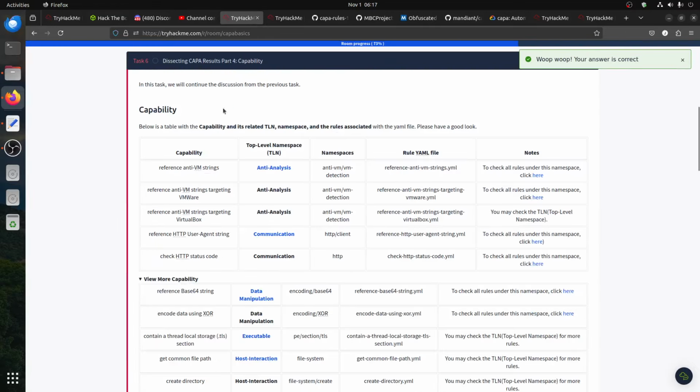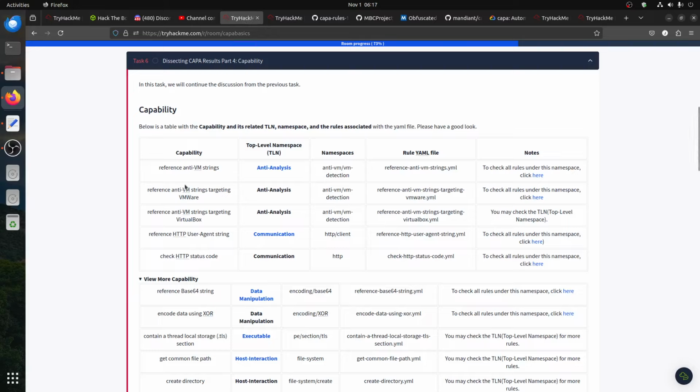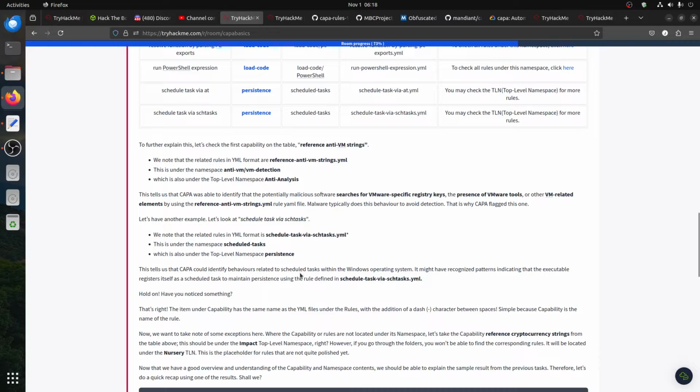Okay, and we continue now with the capability. We are now in this part. The whole thing represents the VM, and then the capability, the top level namespace, and the rule name. They give us where we go, and then we can check all the rules, for example. Again, you don't need to remember the whole thing. You just need to know the static analysis fields. If you like it, later on there's a lot to learn about malware.